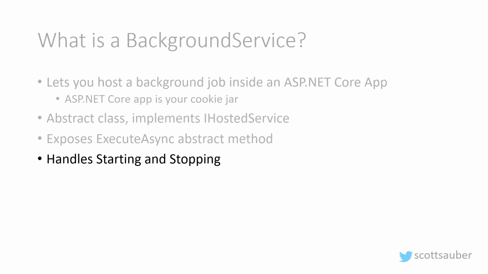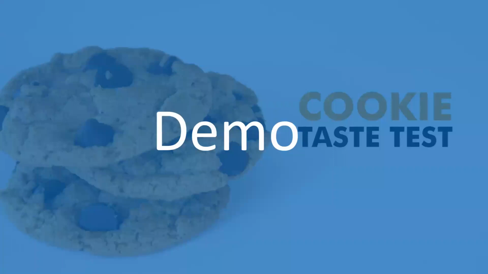So you can't get into that situation that I got into where I accidentally blocked the rest of my application from starting, because BackgroundService handles a lot of that for you. It assumes most of the time you want to fire and forget and not worry about accidentally stopping your entire application from starting.